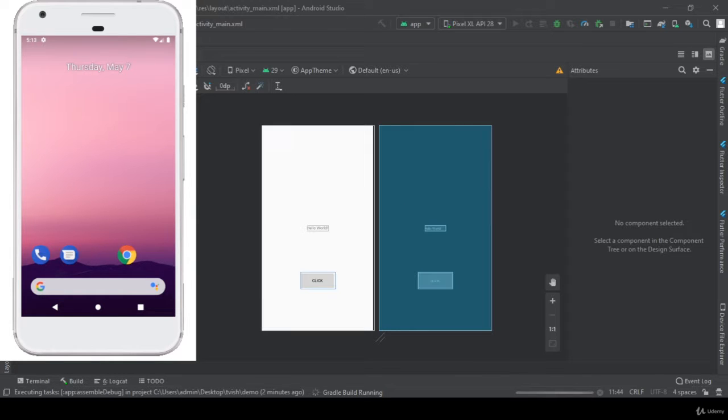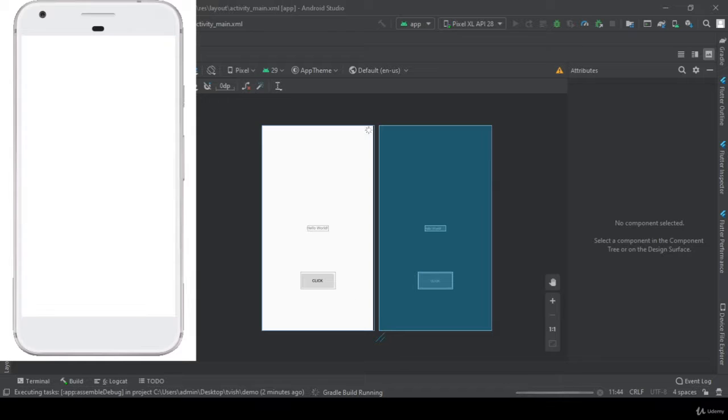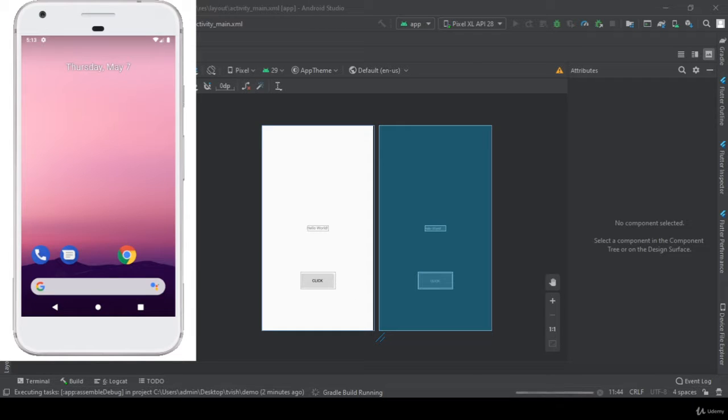Before this version, Android Studio did not have this constraint type, so it created many problems on many devices, right? So you can see that this text does not change its position on the screen, right? So now, it is taking up too much time, right?